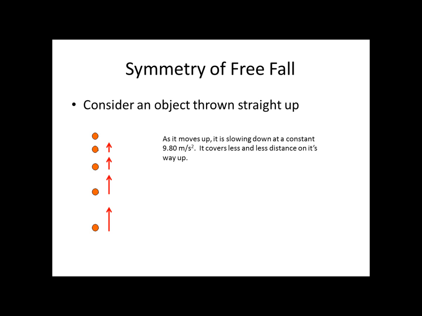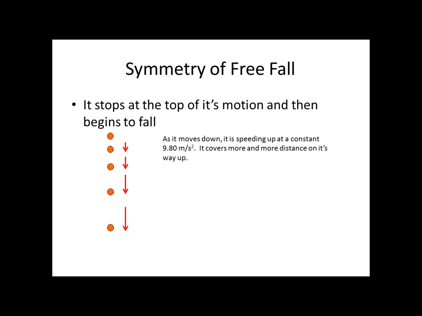And that means that it's covering less and less distance in this motion diagram on its way up. It's going slower and slower and slower. And we see that with these shorter and shorter and shorter velocity vectors. Eventually, at the top, just for an instant, it stops. Right at the very top, at the very tippy top, the velocity is 0. Okay, more about that in a minute.